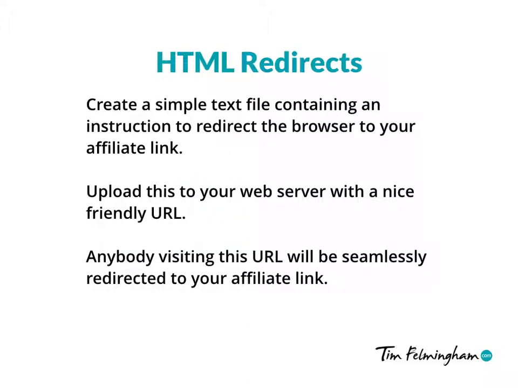So the way we do that reliably is to use a thing called HTML redirects. And all you do to do an HTML redirect is you create a simple text file which contains an instruction to redirect the viewer's browser to your affiliate link. You upload that file, the HTML file, to your web server, put it on a nice friendly URL, and then anybody that goes to that URL will be seamlessly redirected to your affiliate link. So they go to something nice and friendly and they end up on the affiliate link, which is just what you want. And there's something really good as well.